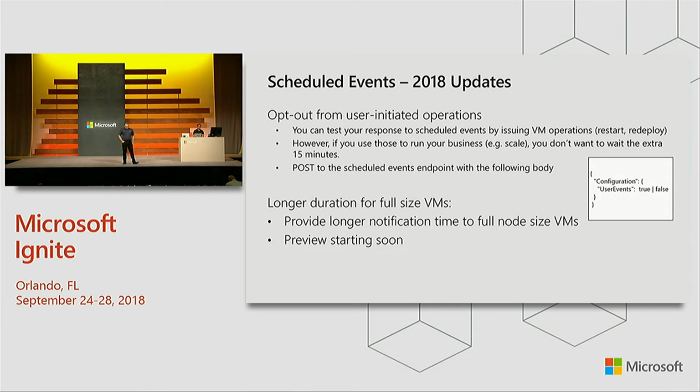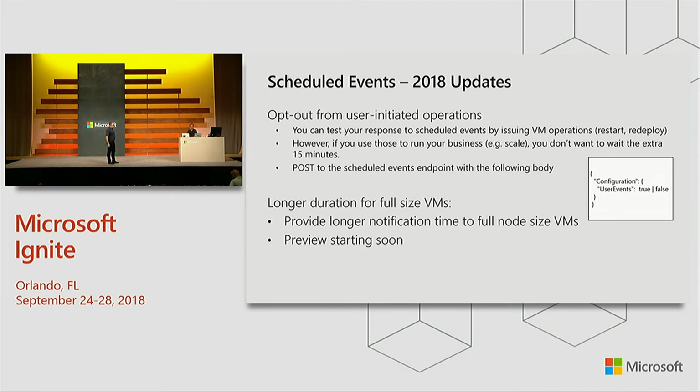If you are using full-size VMs, and we have VMs called D15 v1 and v2, and E64, if you are using those, you will get slightly more time than 15 minutes, and we are working on providing some more flexible configuration for larger VMs. But bottom line, you are at least 10-15 minutes. If we are able to wait and the machine is not degrading, you are going to get the heads up with scheduled events.